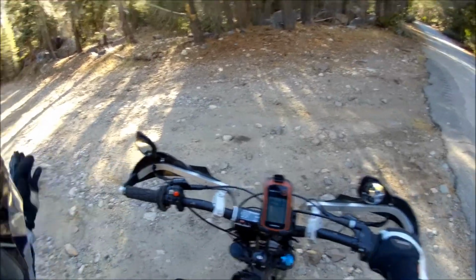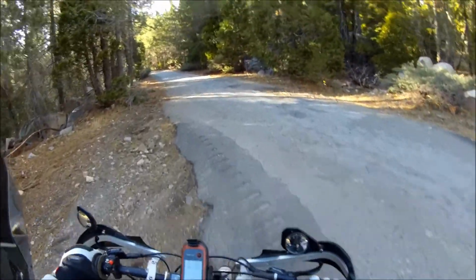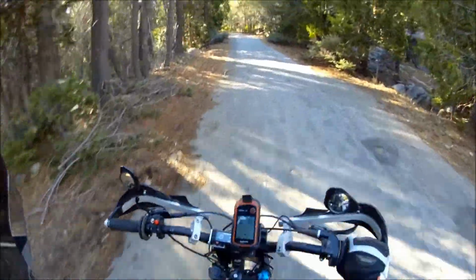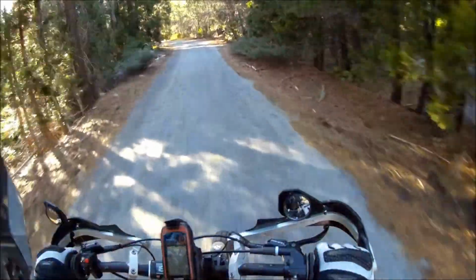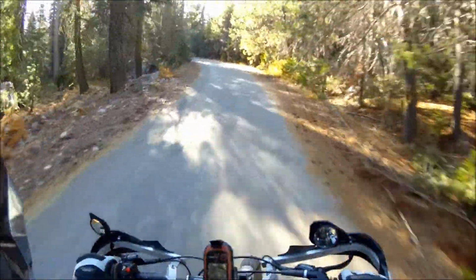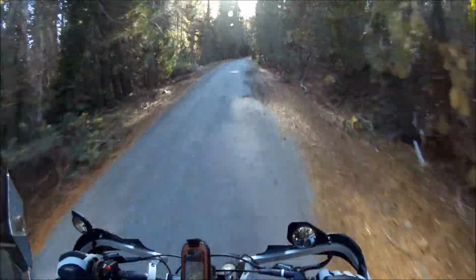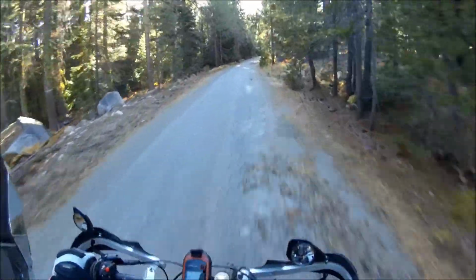No regrets. Like I said, we rode that this morning. I'm sure the Light B will be able to rip on that. The Light B will be a lot of fun on the Rubicon Trail Road, the old Rubicon, but I'm worried about not being able to get back. And we can push this bike on the pavement. It'll be harder to push it over rocks and stuff, you know.